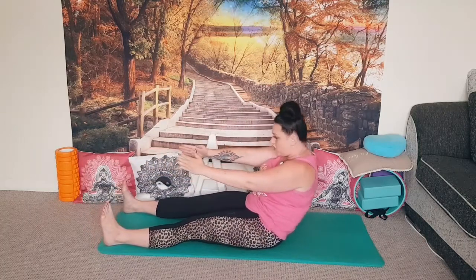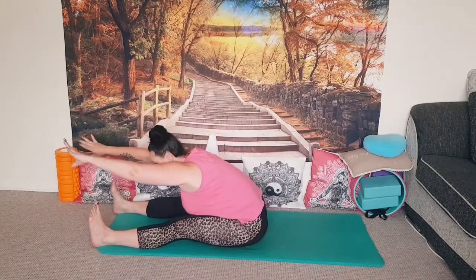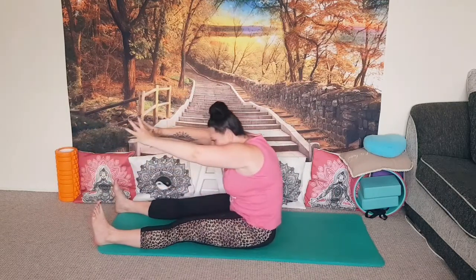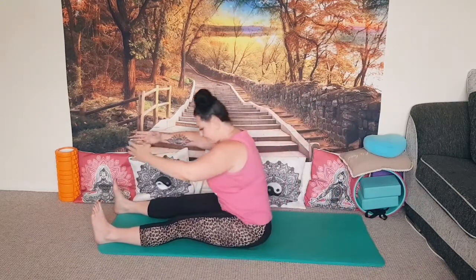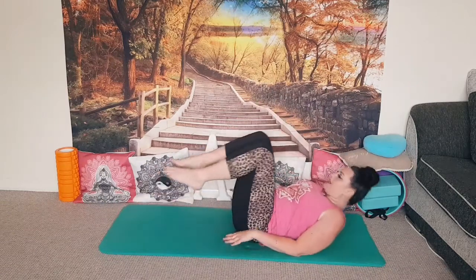The same thing. We're not straightening the back. Inhale, forward. I'm sure you can feel it. Lengthen the arms, exhale back, keep smiling, inhale forward, exhale back, very good, inhale forward, exhale back. One more time. Inhale forward. And exhale back. Let's bend the knees, bring the hands down, and slowly lie down.